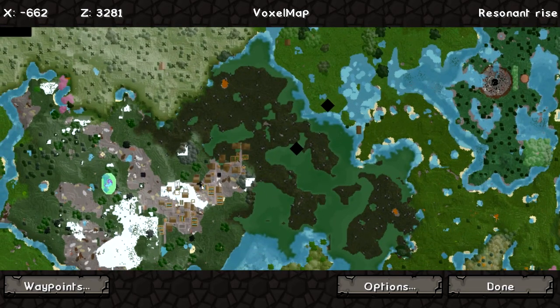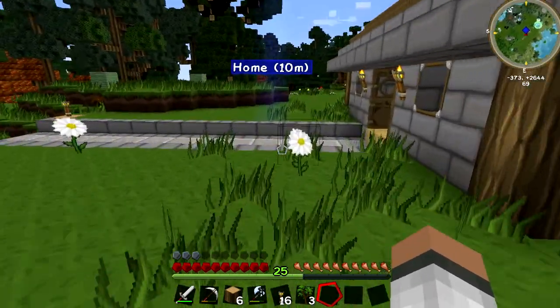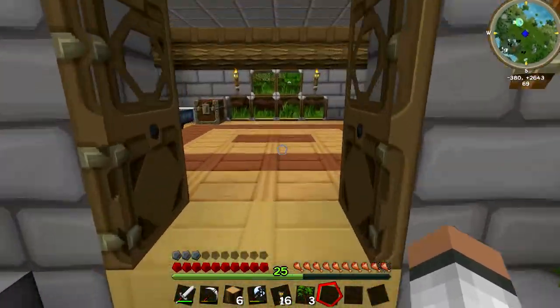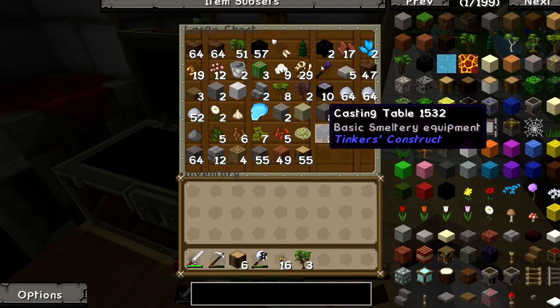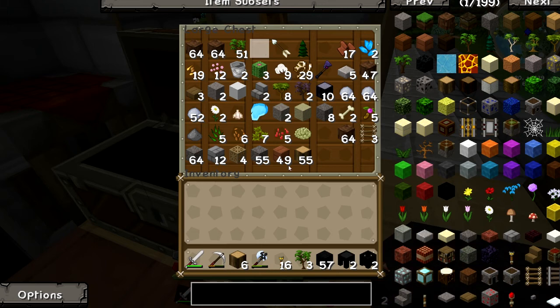I did find a few things on the way, but I never touched them. However, this village here, when I came across this village, had a smeltery in it. So I did disassemble their smeltery and take it back, so we don't have to go and look for grout or look for clay or anything like that, which is also handy, so we can get stuck in right away. I will show you what they had. It's in this chest. Here we have 2 casting basins, 2 casting tables, and 57 seared bricks.